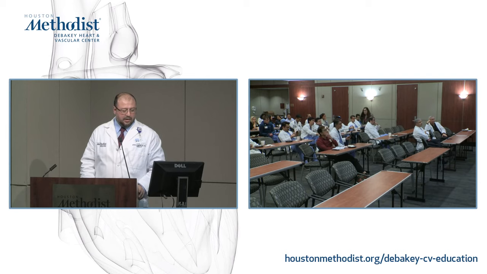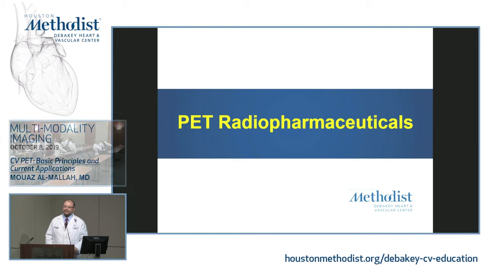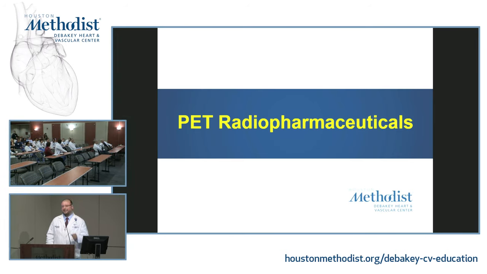Okay, so now we're coming to the PET radiopharmacy. To get a PET program going, you need the machine, but you also need the radiotracers. So Isaac, what are the radiotracers we're using in SPECT right now? Technetium, and which one that Dr. Mamanian does not like? Thallium. All right, so these are the two that we are using with SPECT.